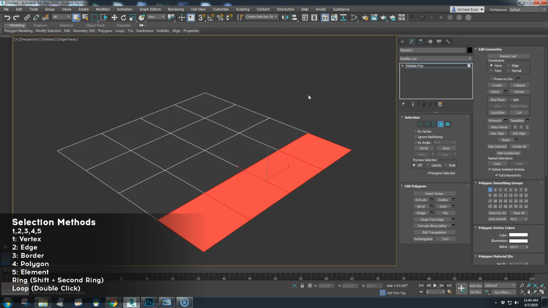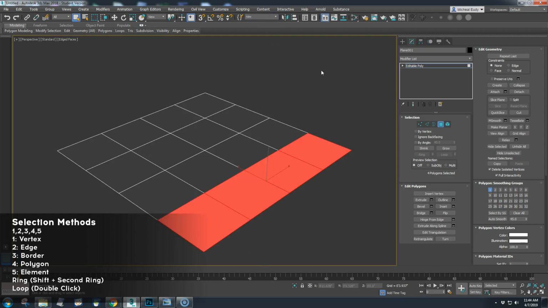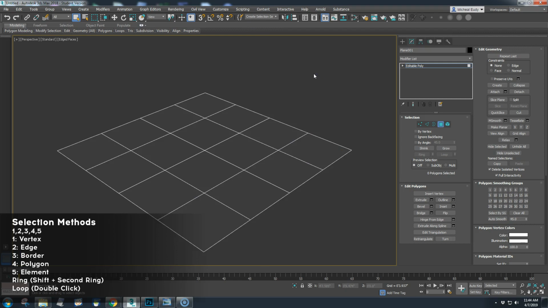Now, some other things that people aren't aware of is we can save these selections, and it's called a selection set. So right up here's a little blank area that when I have something selected and I come up here and I type something in, it doesn't really matter what I type in, I'm just naming it, and you got to remember to hit enter here, then that will save that selection. So at a later date, sometimes I'm picking things and it may take me a while to pick them and I want to be able to come back and pick them later. Well, if I save a selection set, now I can come in here and click this and it'll bring that selection back up.